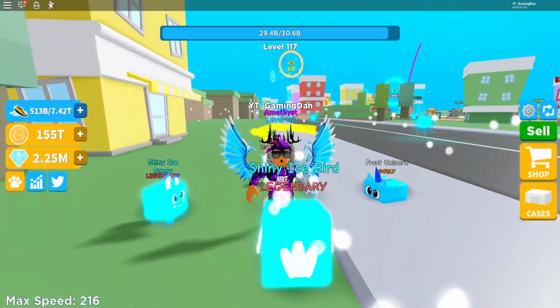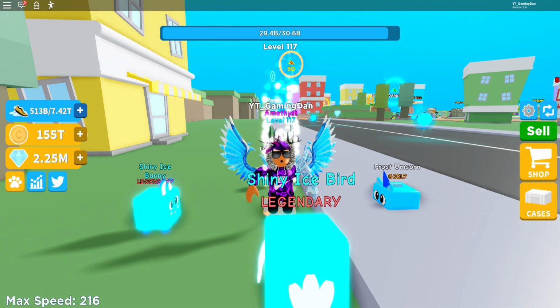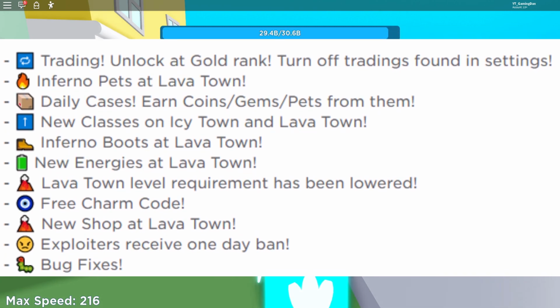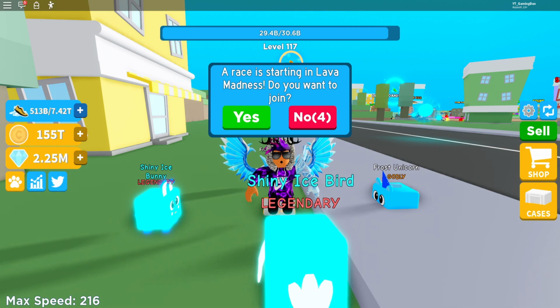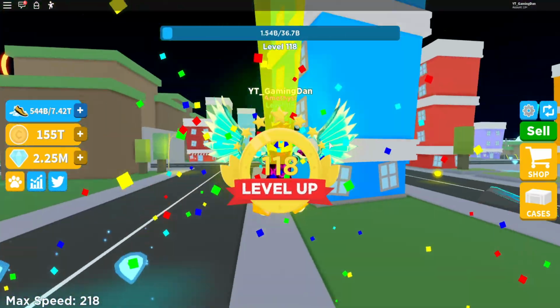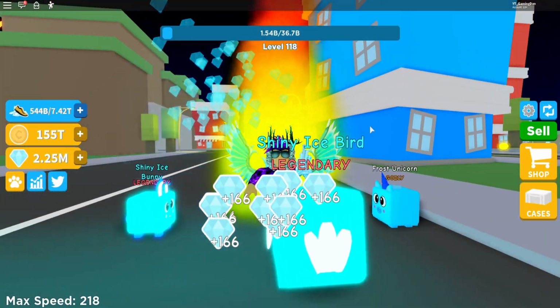This is a pretty big update, this one. We get a lot of new pets, we get some trading, which is quite nice. So I'm going to put on screen what we get right now. We get a lot of new stuff in this one as well. So yeah guys, that is what we get in this update. You can take a nice look at that. I think it's probably the biggest update that has been yet in this game. But yeah guys, let's just get on to the video now.